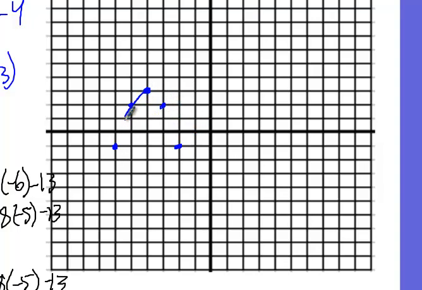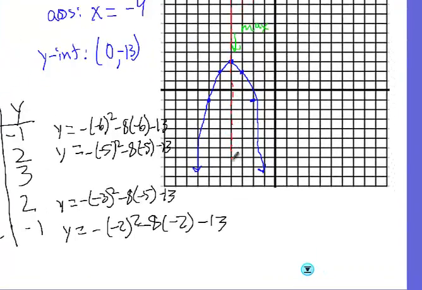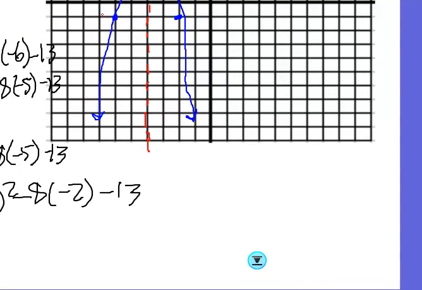Okay. So I'm just going to graph the parabola. And again, this right here is a maximum, which we knew was going to happen because the a was negative. Okay. Now, we know that our axis of symmetry was negative 4. Let's take a look at the points on this parabola to see if we can find a trend that's always going to work. So, for instance, if I cut this in half using our axis of symmetry, okay, which again is just the vertical line that cuts it in half, it's called the axis of symmetry because the left side is exactly symmetric with the right side.